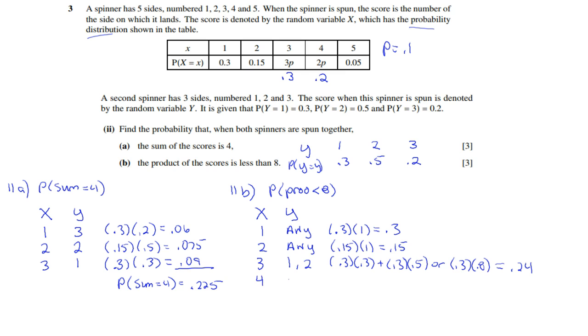And now if x gets a 4, the only number that can come up is a 1, because if a 2 comes up, it's going to be 8, and that's not less than 8. So then I've got all my chances. If a 5 comes up, then I only can get a 1. And again, the probability is going to be for that. Now I figured out the probabilities of each one of those things happening. All I got to do is add them all up, and I get 0.765.